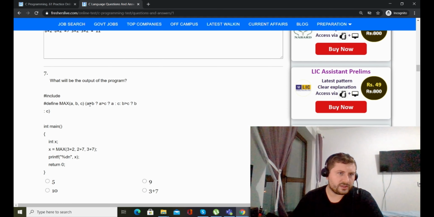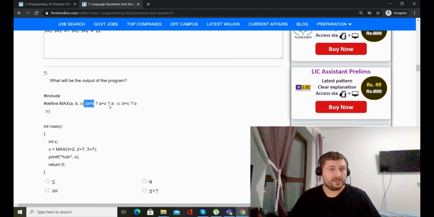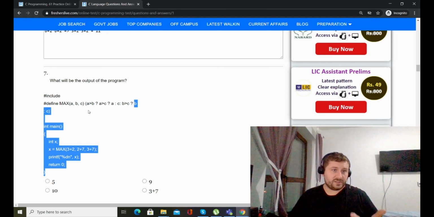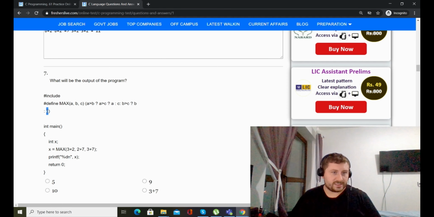So if A is bigger than B, then we will check if A is bigger than C. If A is bigger than C, then we will return A, else we will return C. But if A is not bigger than B, then we will check if B is bigger than C. And if this is true, we will return B. If this is not true, we will return C.